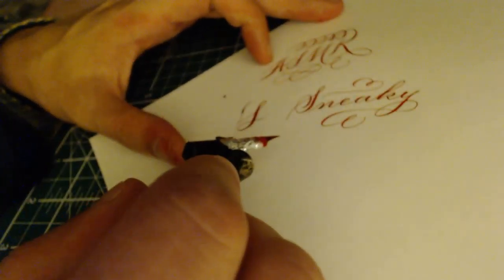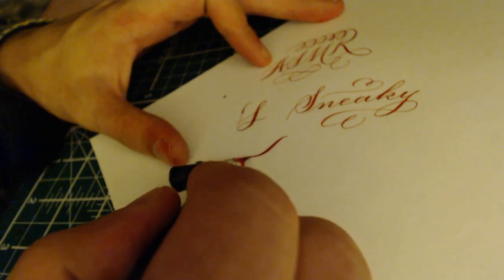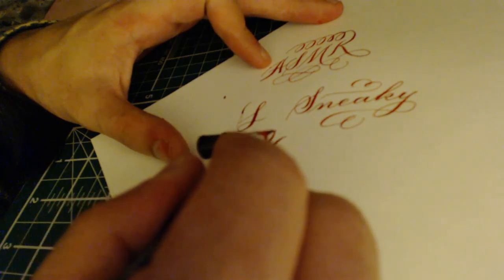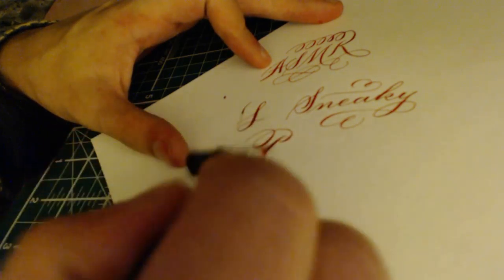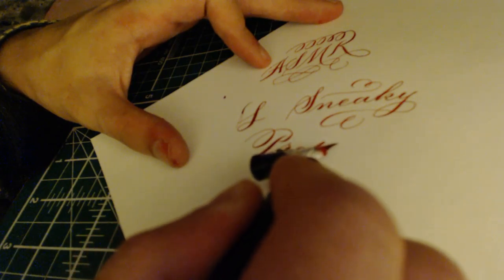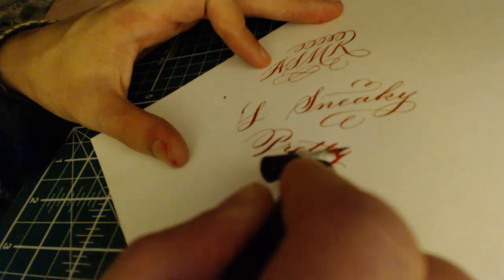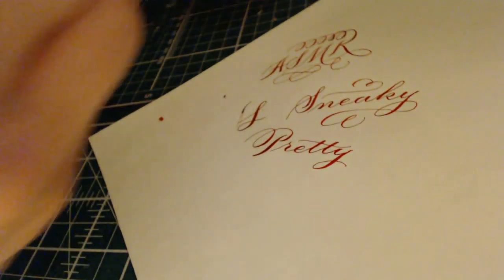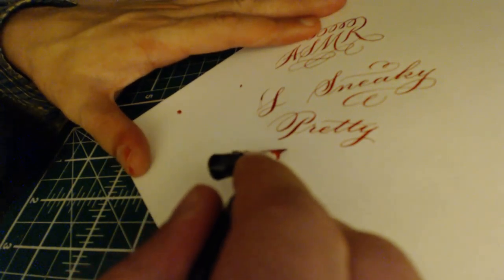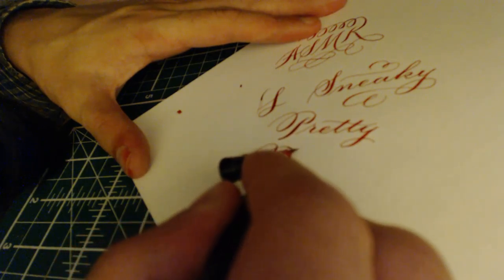So there are a few letter forms which have to be remembered. If you're doing a capital letter, a lot of them start with this. So if I wanted to do a P for pretty, there's that initial line, and then now there's a P, which you can end like that. And if you wanted to do another letter, let's say an F, if you start with the same stroke, you can end it slightly different.